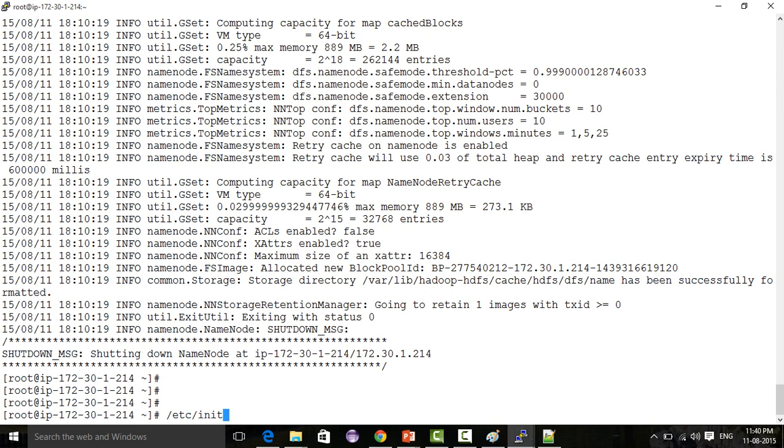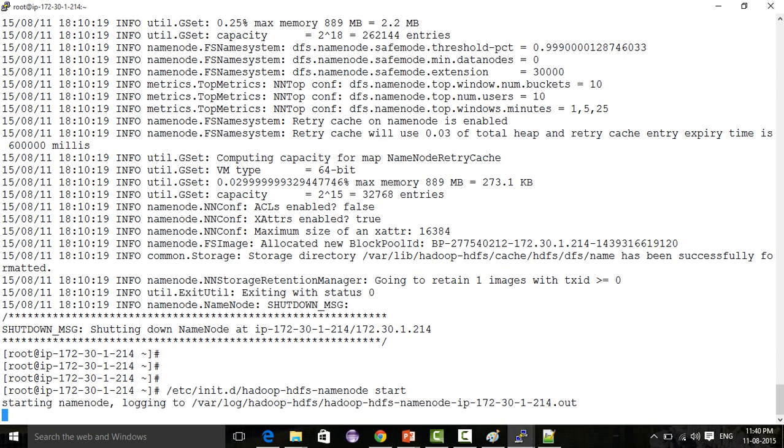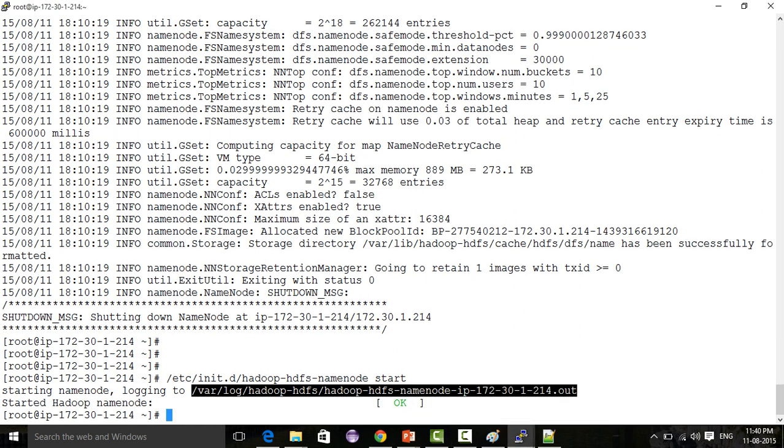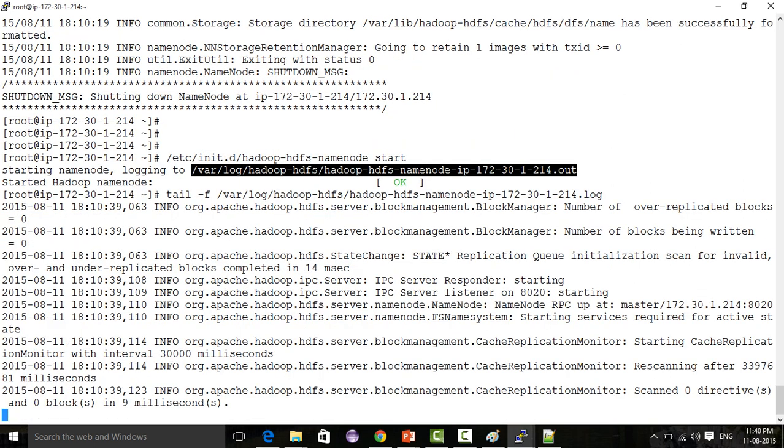Now I'll try to start the name node with /etc/init.d/hadoop-hdfs-namenode start. If everything is fine, it should start. I'm just checking the logs to figure out whether anything went wrong.